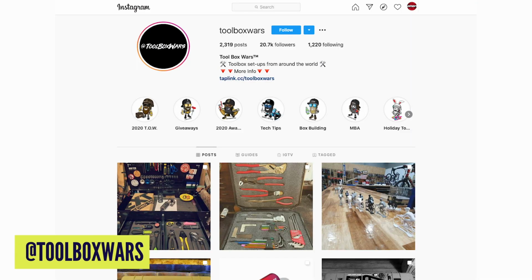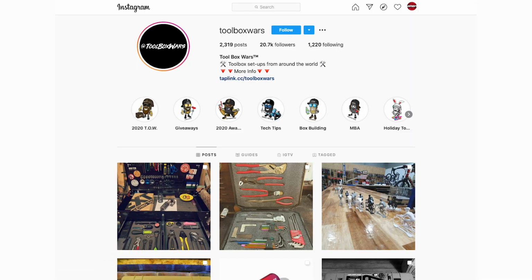Toolbox Wars. One of the best Instagram accounts out there. That's just drool worthy the whole time, isn't it? I keep meaning to get my arse in gear and maybe get a cool toolbox or a Pelican case and get involved and do one. Yeah. It might be one of my New Year's resolutions. But it's not just toolboxes, it's actually whole workshops as well. Oh, yeah. I think here in the tech set, we're pretty well stocked. Maybe we'll enter it in there. But I want to make a portable option. Yeah, like you said, one of those Pelican full cases, like a pro mechanics style one.